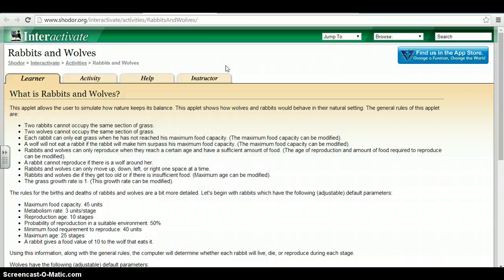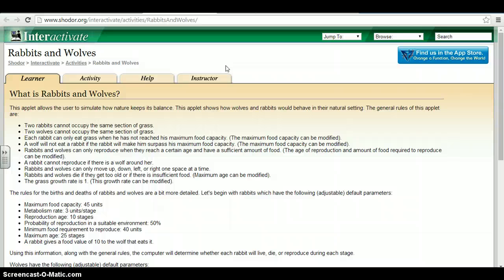So pretty much as I just stated, the simulation allows the user to simulate how nature keeps its balance, and also allows the student to see how wolves and rabbits will behave in a natural setting. The simulation does have some general rules that the students will be able to see.